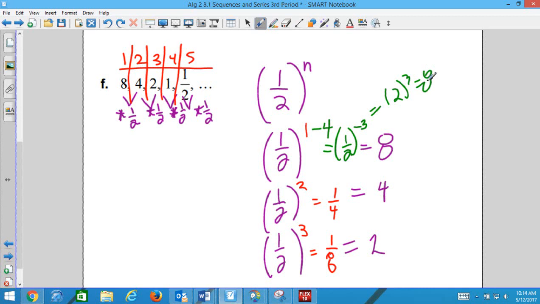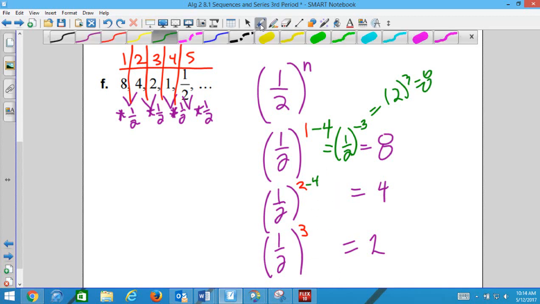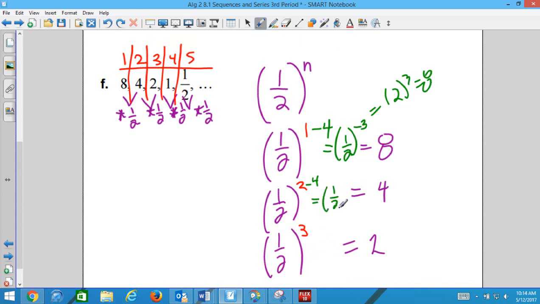Doesn't work for all of them. So if I do this one, -4, that's going to give me 1/2 to the -2. So I reciprocate it and square it. 2 squared, is that 4? Yeah. All right, it worked for 2 of them. Let's see if it works for 3 of them. Now let's see. We do 1/2, we do 3 minus 4, that's to the -1. Does that work? What's 1/2 to the -1 power? 2. So we have it.